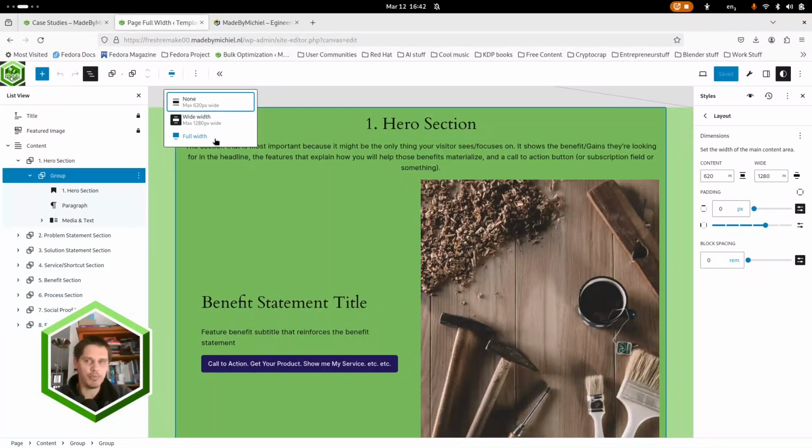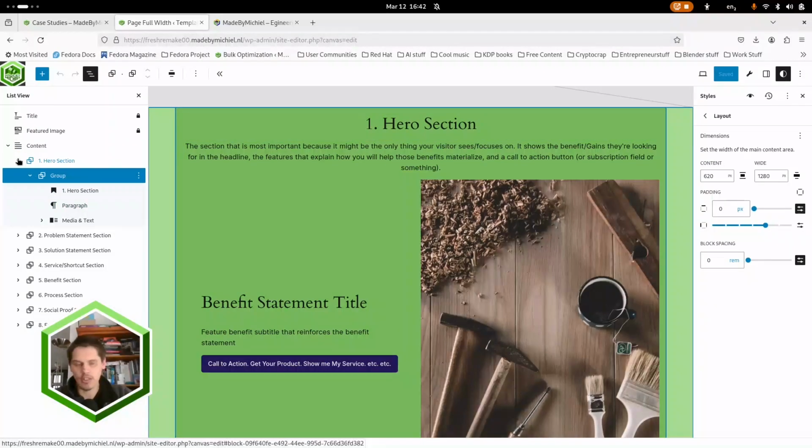Basically, your default page template doesn't use the full width. It uses the padding, I believe, so if you set full width, it only does the full width of the content container that the template has. A bit confusing, maybe. I should explain that better. I will show you in a minute.